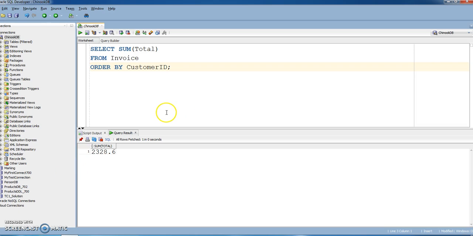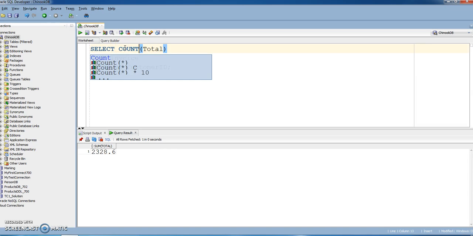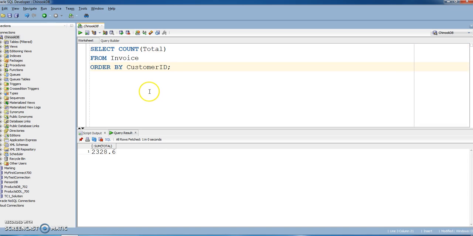Another very handy aggregate function that you will often use is called count. The difference between sum and count is that sum takes all the values for the group of records and sums them using addition. Count gives me the actual count of the records in there. So we saw before that customer ID 1 had 7 records and the total was whatever value it was.